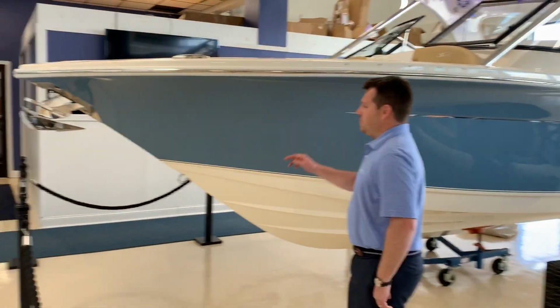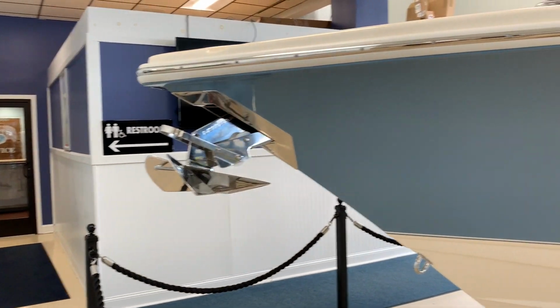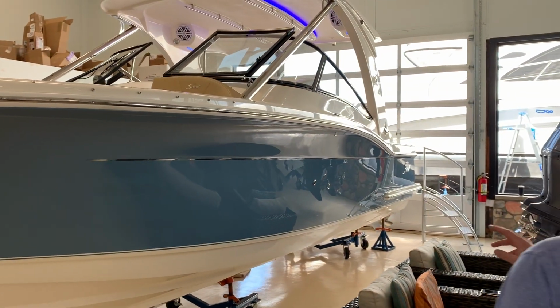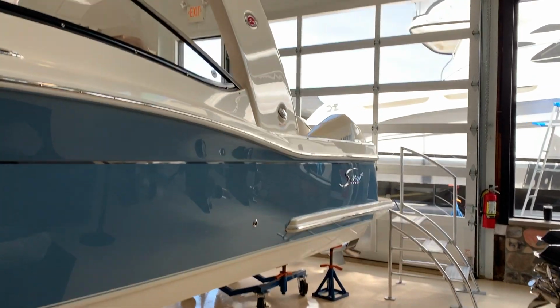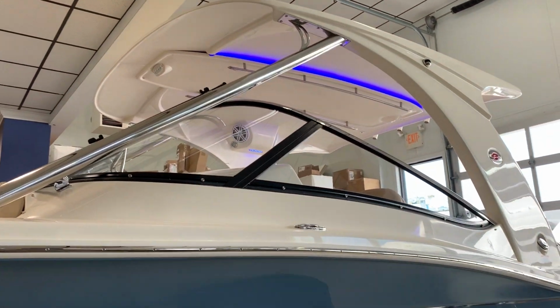First thing you're going to notice is a through-hull windlass with a stainless steel anchor, extremely large bow flare, and really nice, gorgeous color. This is the Rascal Blue by Scout. On the 275, you'll also notice it has a nice molded hardtop, which gives it a great flow and look to the boat. Let's step aboard.